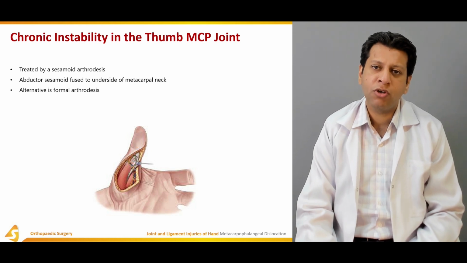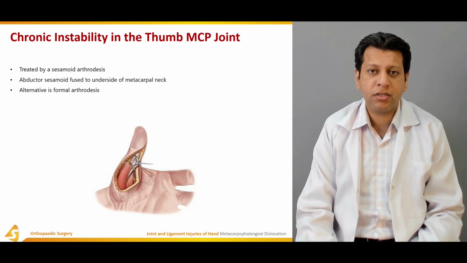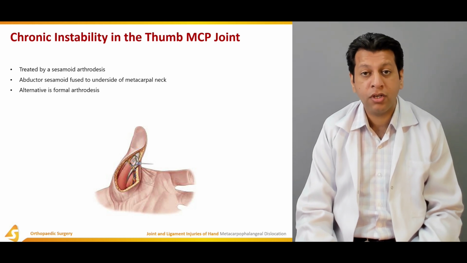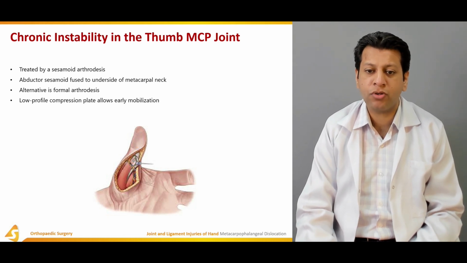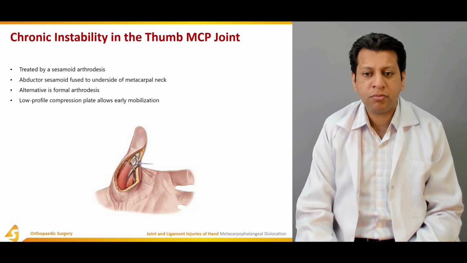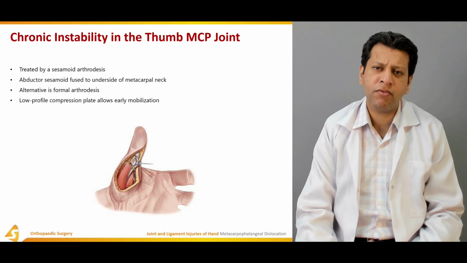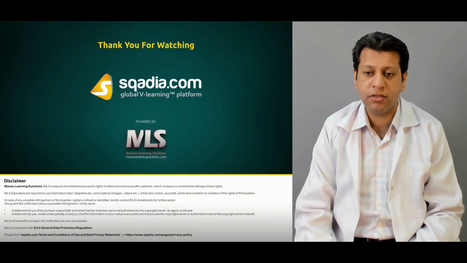Why? Because over the chronic period of time the ligamentous reconstruction is not easily possible, and even despite the ligamentous reconstruction being done, it does not have a very high success rate. Therefore, the best method is arthrodesis, so that the pain and the movement can all be settled. Low profile compression plates actually allow early mobilization, but most of the time K-wire is more than enough for arthrodesis. Even low profile plating can be done as well.